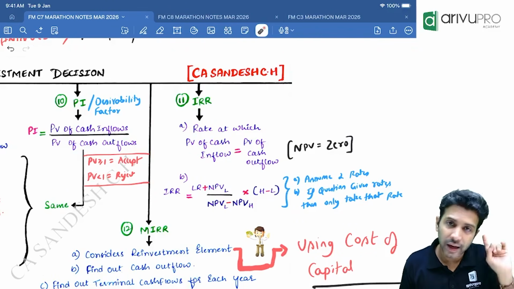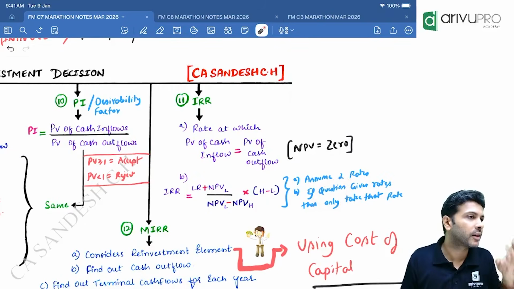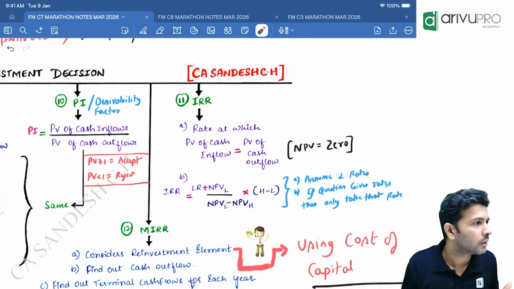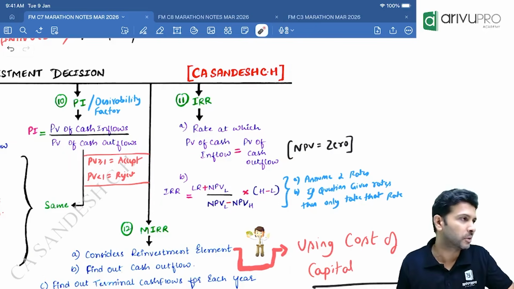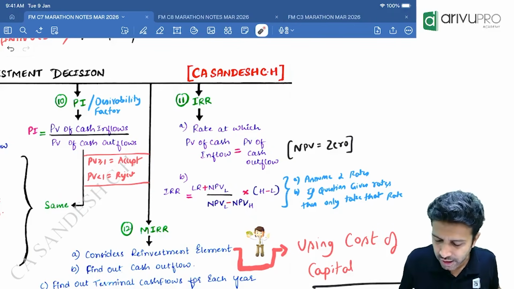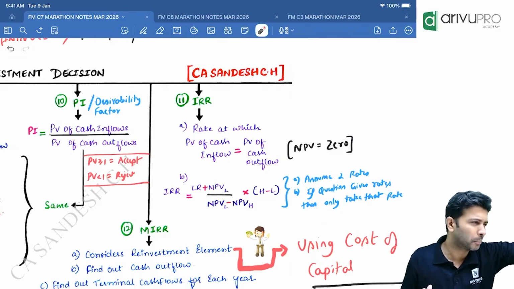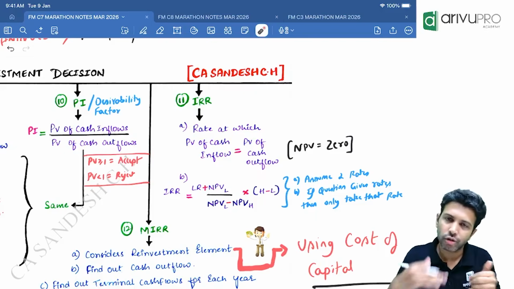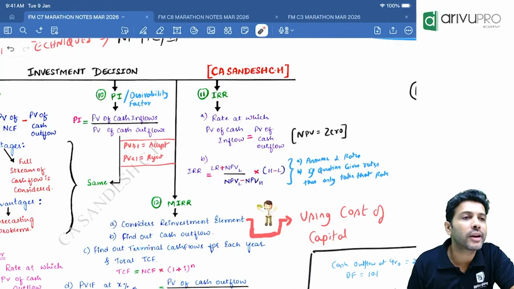Fine, people. And one more thing is decimal. Sir, if the question gives the decimal factor in 3, then you will exactly take how many decimals? 3. If they give 4, you will take 4. If they don't mention anything about decimal, then you are free to take 2 decimals, 3 or 4, your choice. But usually in the majority of ICAI solutions, if you just check how many decimals they take, 3 decimals is what ICAI is following as a standard. In some problems they will also take 2 and 4, but majorly they take 3. So if you want, you can follow the same for your examination. Done. Can we move on to the next one?